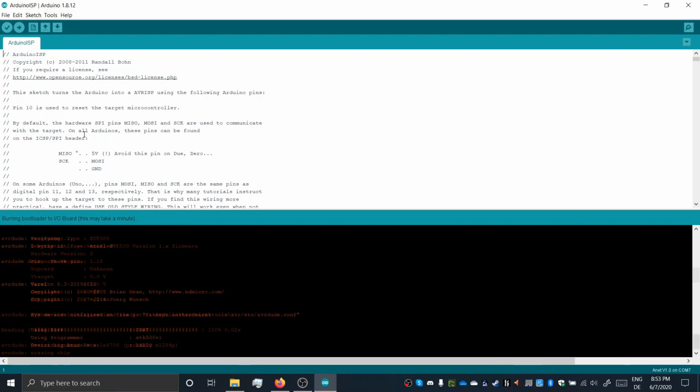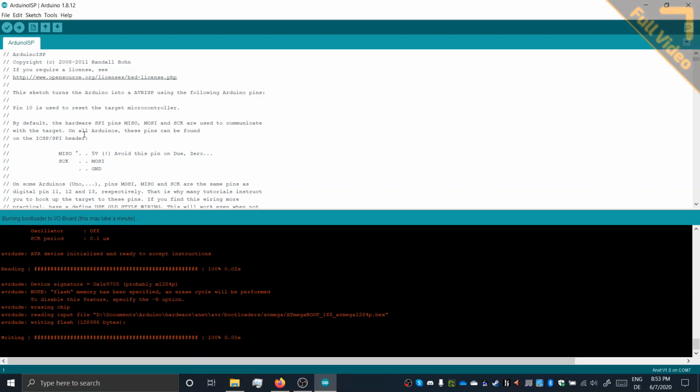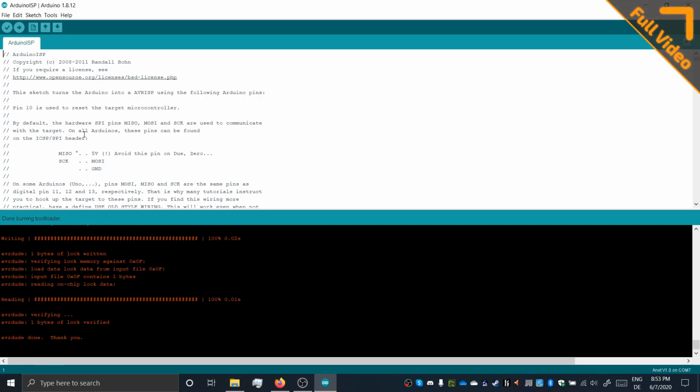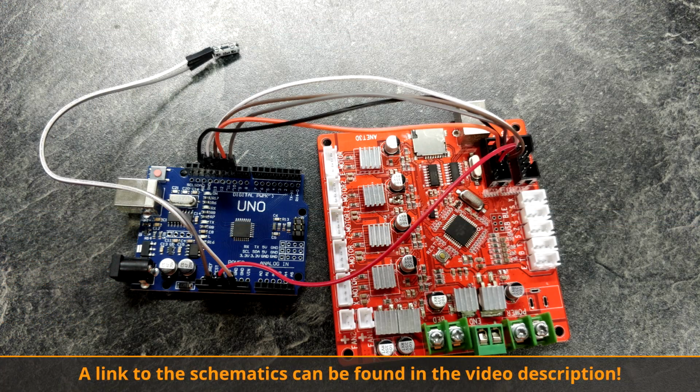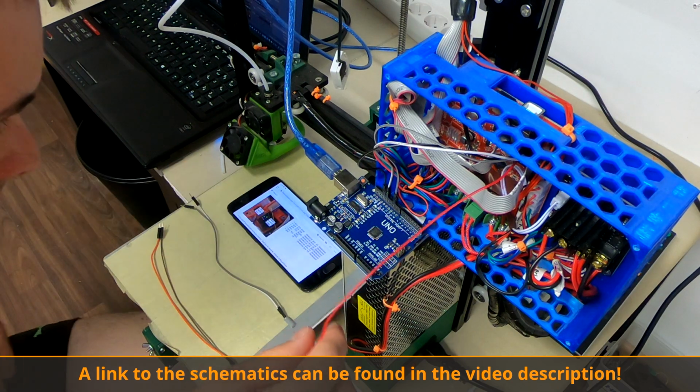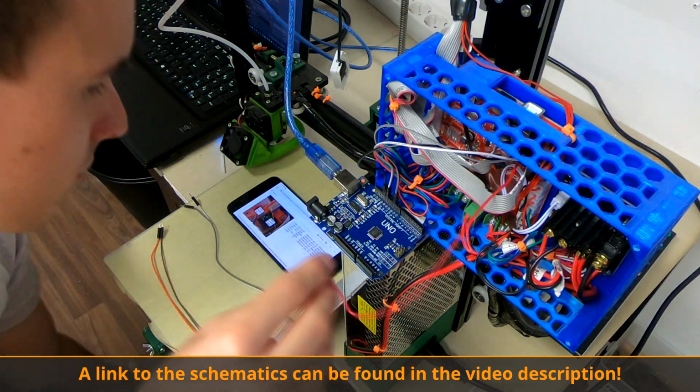So to unbrick it, I've had to flash a new bootloader, following my own video as a reference. Here you can see how to properly wire up the ICSP header. But maybe I'll even create a separate video showing you how to do this with the Anet board. With the new bootloader activated, I flashed the old Marlin 2 config, the one I started with, again, so at least the printer was back up and running.